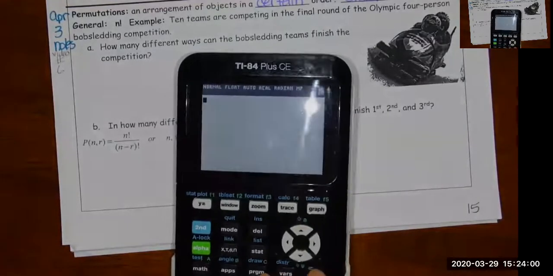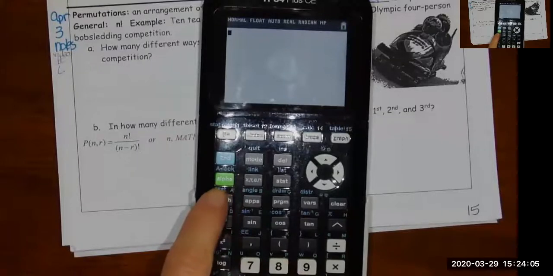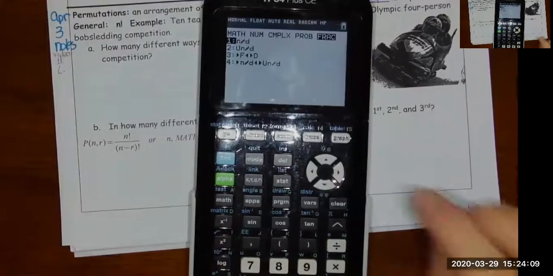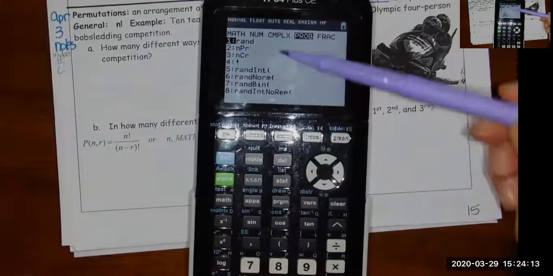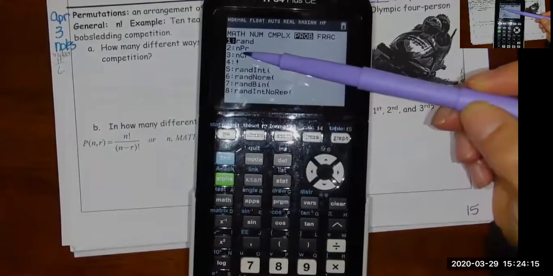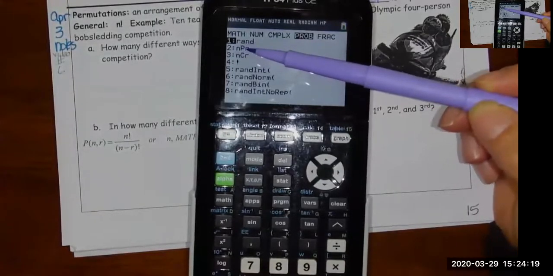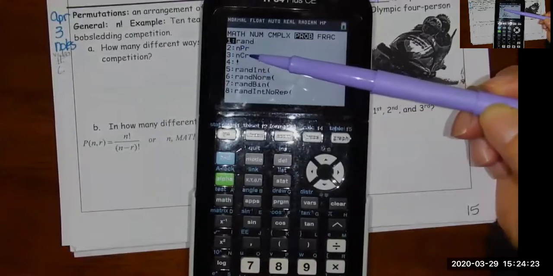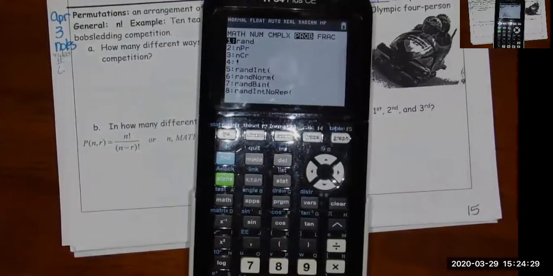If you hit your math button and then arrow over to probability, number 2 is nPr. That's going to be permutations, what we're studying today. Tomorrow, you're going to use button 3, which is nCr, combinations. And the factorial button is number 4. So remember where those buttons are.